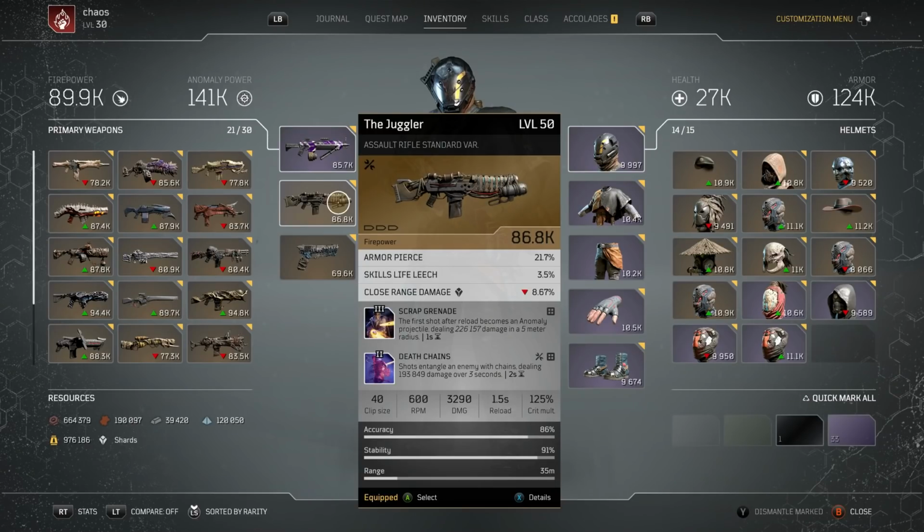Now, it comes with scrap grenade. What you're going to want to do with that is take your shot, press reload, take another shot. It is going to do an absolute abundance of damage for you, dealing 226,157 damage in a 5 meter radius on a 1 second cooldown.